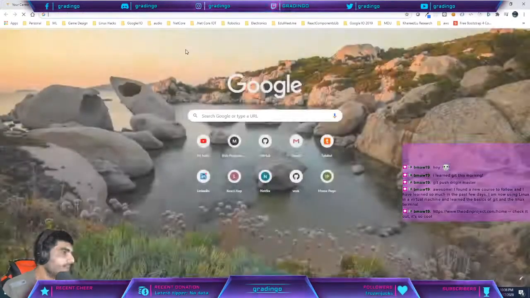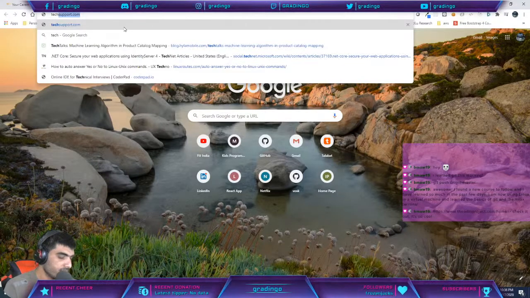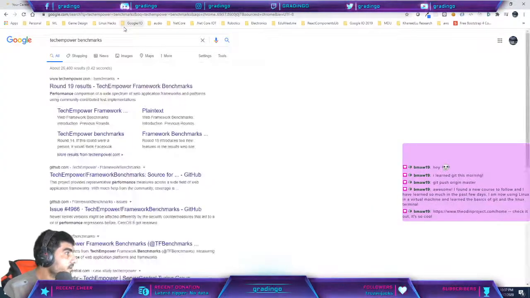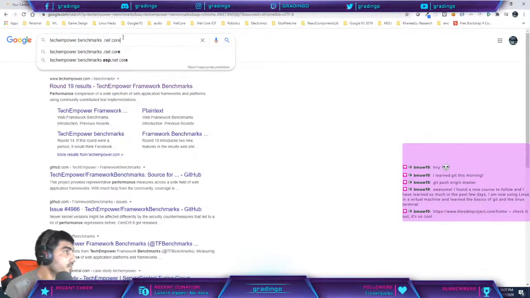And by the way, I'll just quickly take a segue from the discussion. Tech Empower benchmarks. I found these Tech Empower benchmarks, and I'll just say .NET Core.